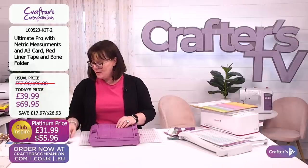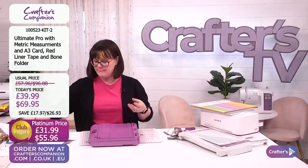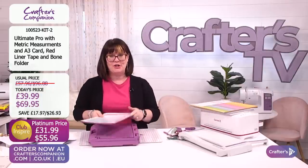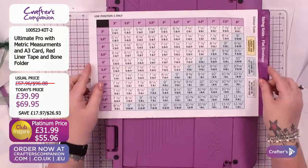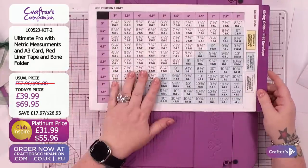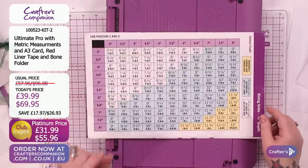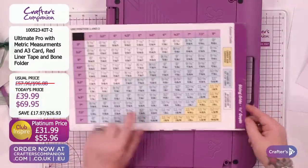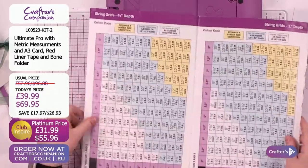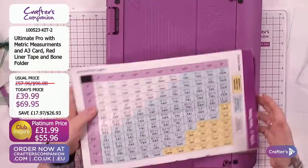So I know Olga asked, and I know a couple of others asked, how to make a 1-inch deep box, or envelope box. So again, you're going to bring in this fabulous guide, and you've got it in millimeters and you've got it in inches. So I'm going to go to inches because she's asked about a 6x6 envelope box that is an inch deep. So you can see here, if I bring it round, sizing grids. So a 1/2 inch depth, 3/4 inch depth, and your 1-inch depth. So that's the one that we're wanting.